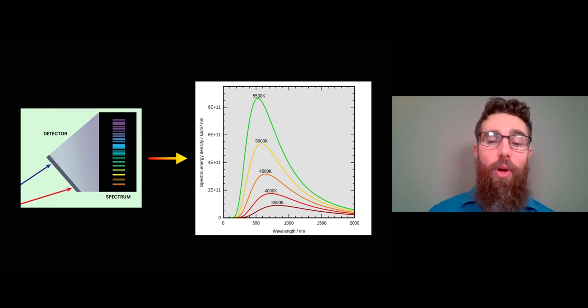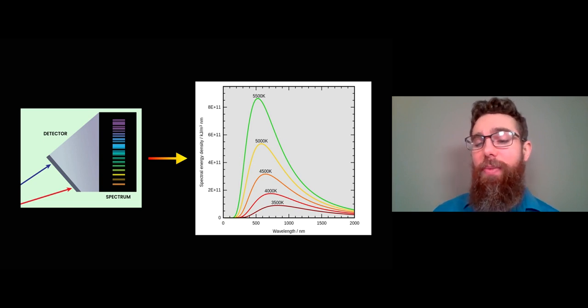If we plot that—plotting the intensity of light as a function of wavelength—you can see that the hotter star, for example the green line which is the hottest star in this plot, has a peak wavelength more over to the left-hand side of the plot, so at smaller wavelengths.